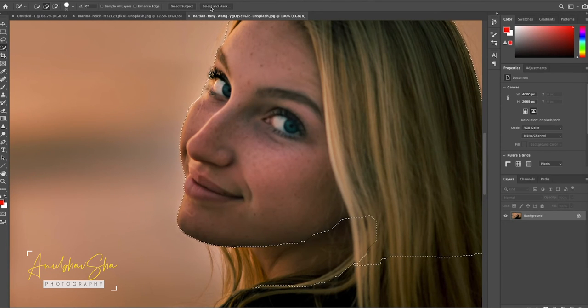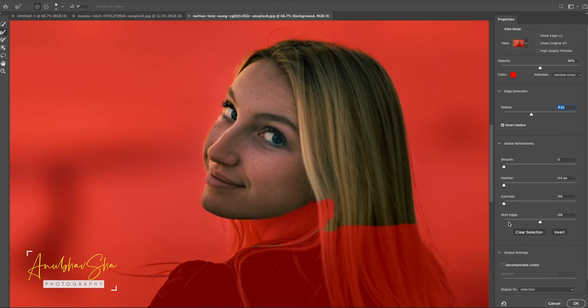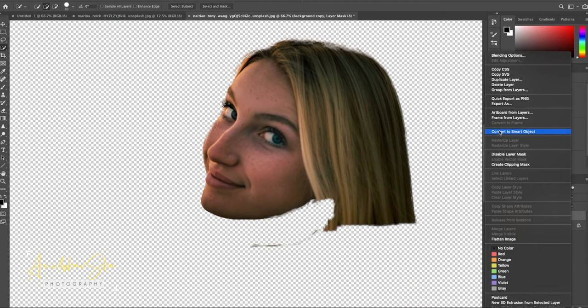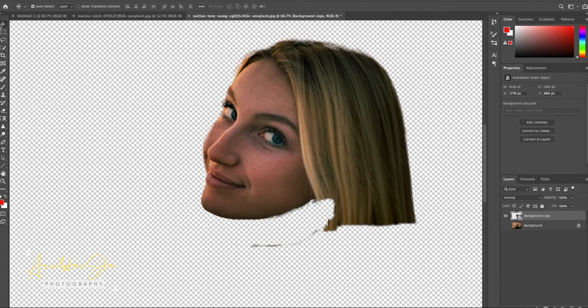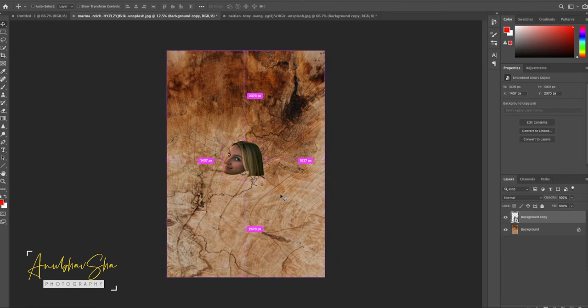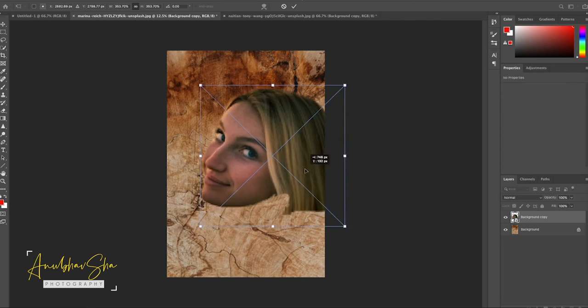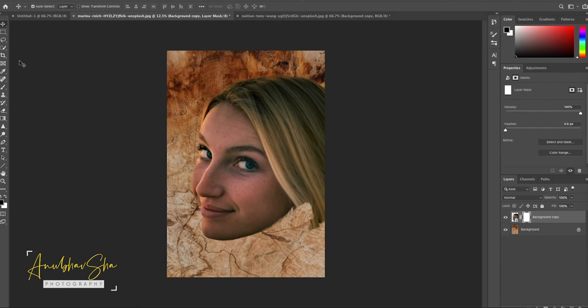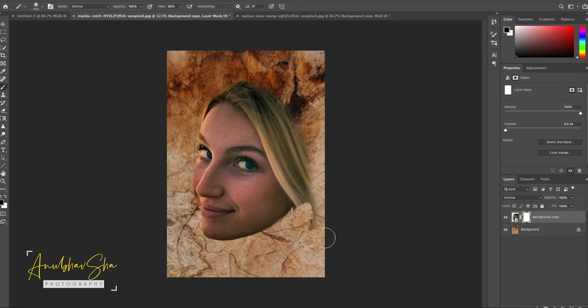Once it is done, just click on select and mask. Once it is achieved, just check new layer with layer mask and press OK. Just right click on it, convert to smart object. Press V to enable the move tool and move this particular image on the texture. Do Command T to transform and drag it as per your requirements. Press enter. Just click on masking, grab the brush tool. Make sure foreground color is black and just remove the part which you don't want in your portrait.